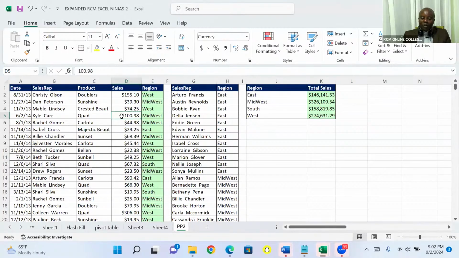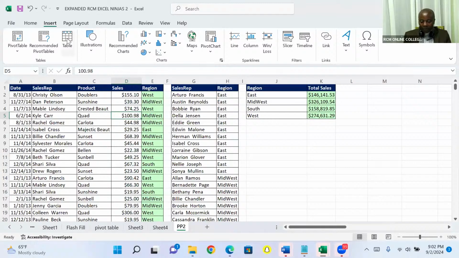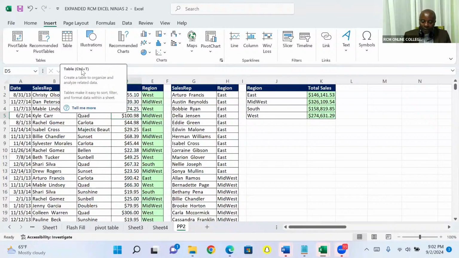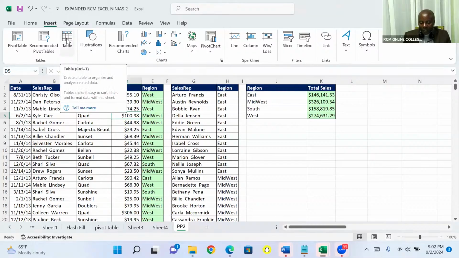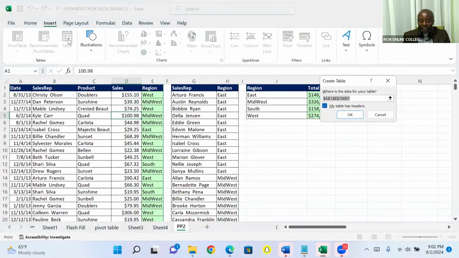Even the BBA students who are joining us today, there are some things you guys know. Thank you so much. So remember, I can come here and just say insert. There are many ways. You can insert a table. When I click there, you're able to see the table shortcut, Control T. So you can either click there, insert a table. If you click here, insert a table, then what are you seeing? There is a pop-up window.